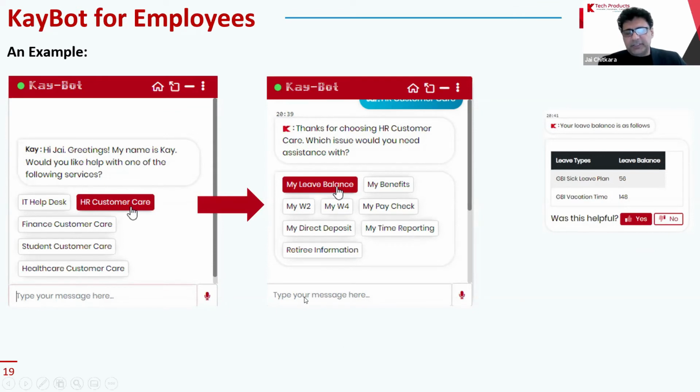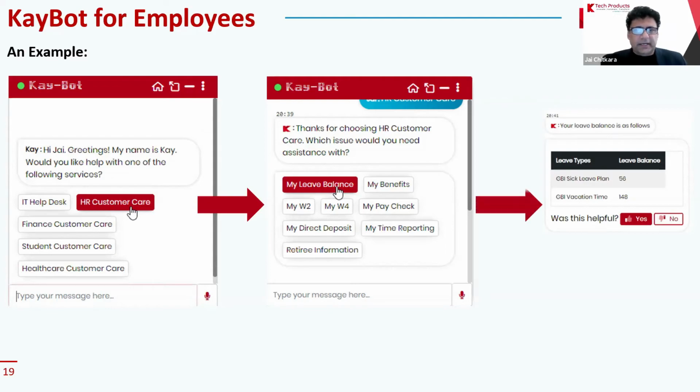In the message box, people could be typing things like FMLA policy, like I was mentioning before. In this case, I use my leave balance, and it pulls the data from my underlying ERP system: these are the leave balances as of today for you. That's just one sample. Now, think about this. If I was using my enterprise application, I would log on, traverse through the navigation, and then ask what my leave balance is. That whole process could have taken around 2 to 3 minutes. Here, in seconds, I'm able to pull that information.